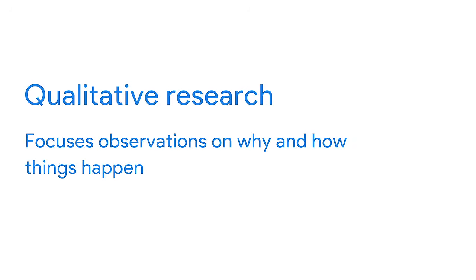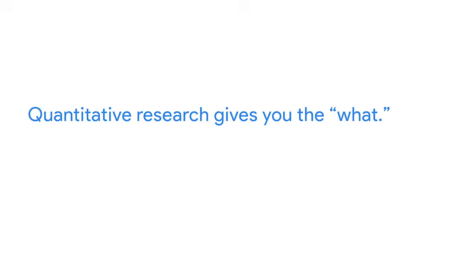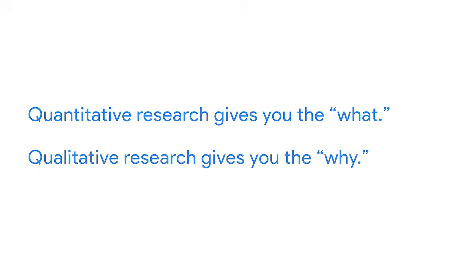On the other hand, qualitative research focuses on observations. Qualitative research is often based on interviews, where we focus on a smaller number of users and understand their needs in greater detail. This type of research answers questions like why or how did this happen? If you want to know why users are having a bad experience with your product and how to improve it, you should use qualitative research. Here's a quick way to remember the difference. Quantitative research gives you the what, and qualitative research gives you the why.